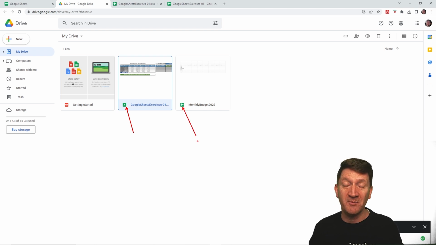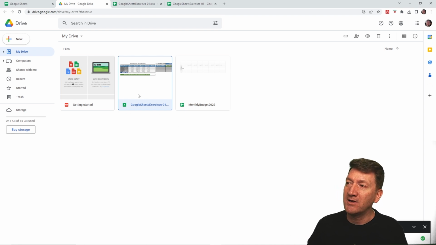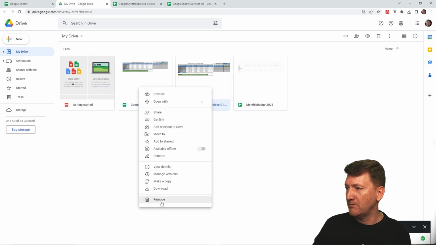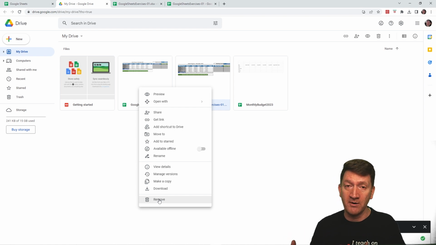Now I can keep both of them if I'd like to. If you'd like to get rid of one, if I right click on the Excel version, I do have an option in here to remove. Now, when you remove a document from your My Drive or your Google Drive account, it does put it into the recycle bin, the trash bin.